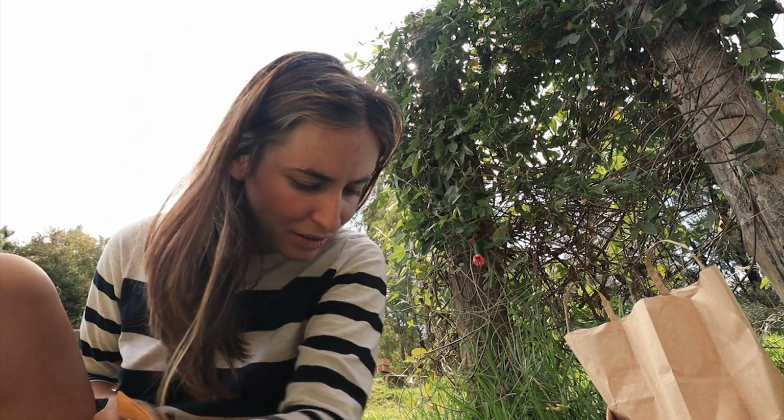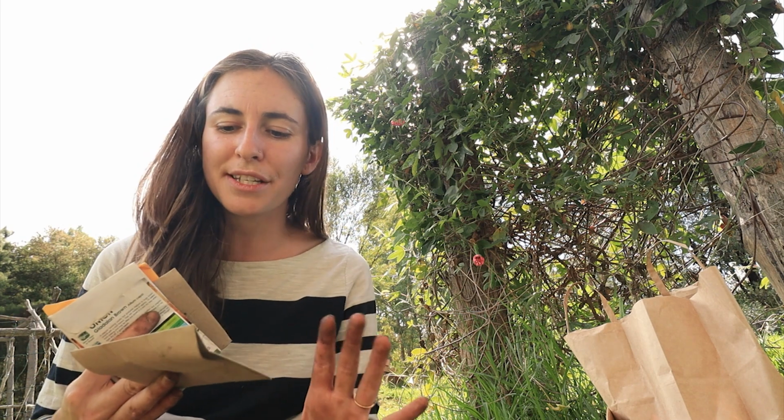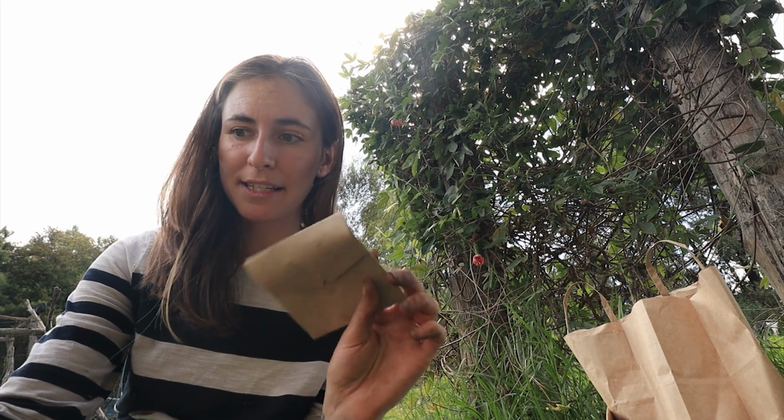How rude. Anyways, I'll also be planting lots of leeks. I ended up doing this recipe with all of our leeks, which was just a confit leek in the oven, and it was so easy to make and it was so delicious. So I'm definitely going to be growing lots and lots more leeks this season. Last season was really the first time that we grew it, so I was a bit skeptical, but this season I'm sold and I'll be planting those. They'll probably be part of my little seed mix, them along with the spring onions and shallots.